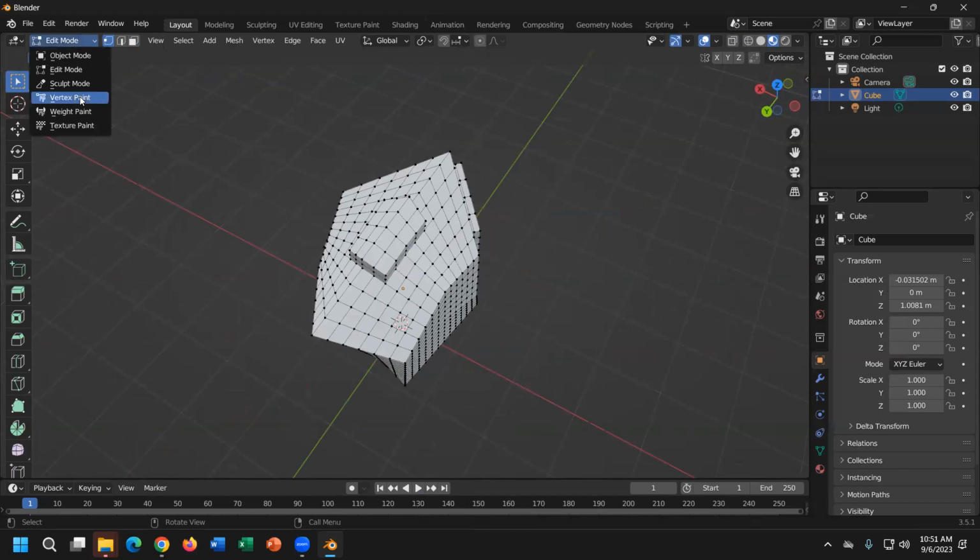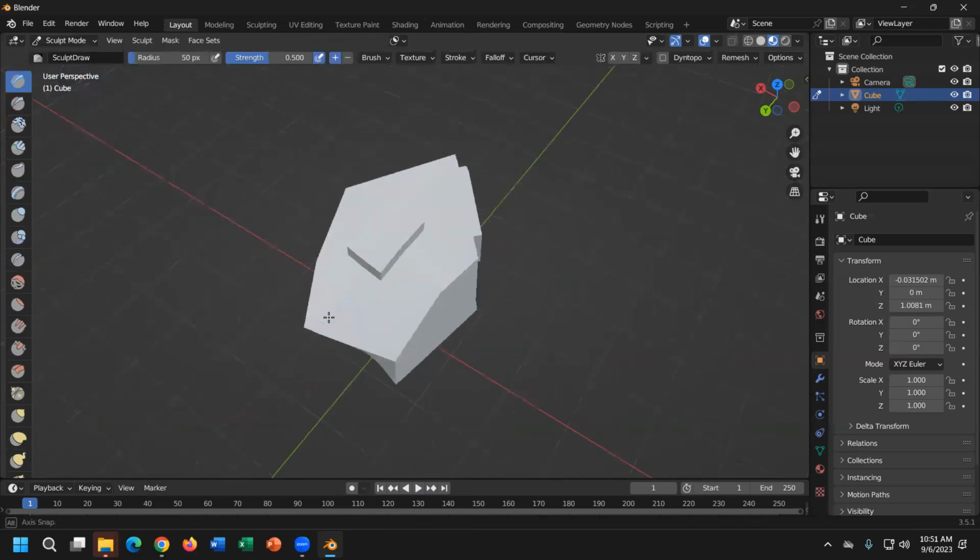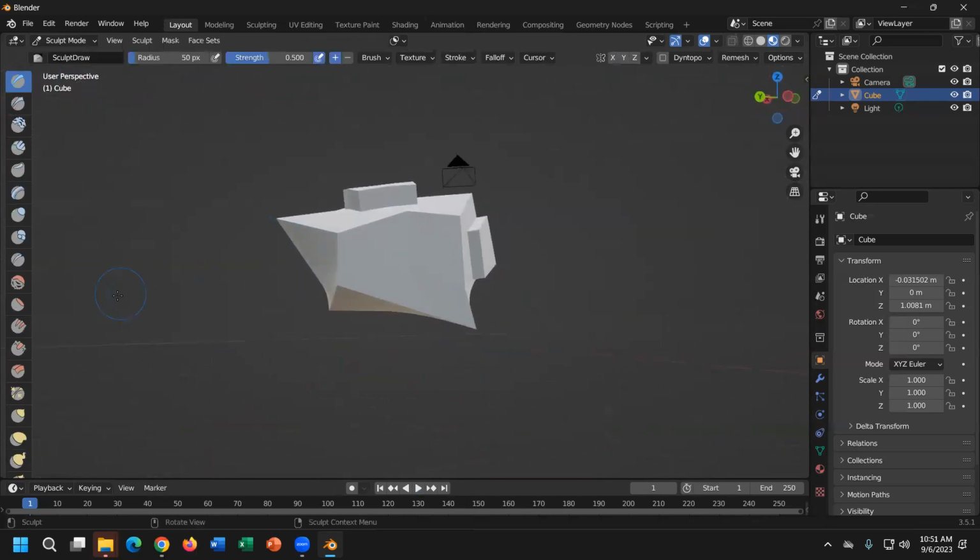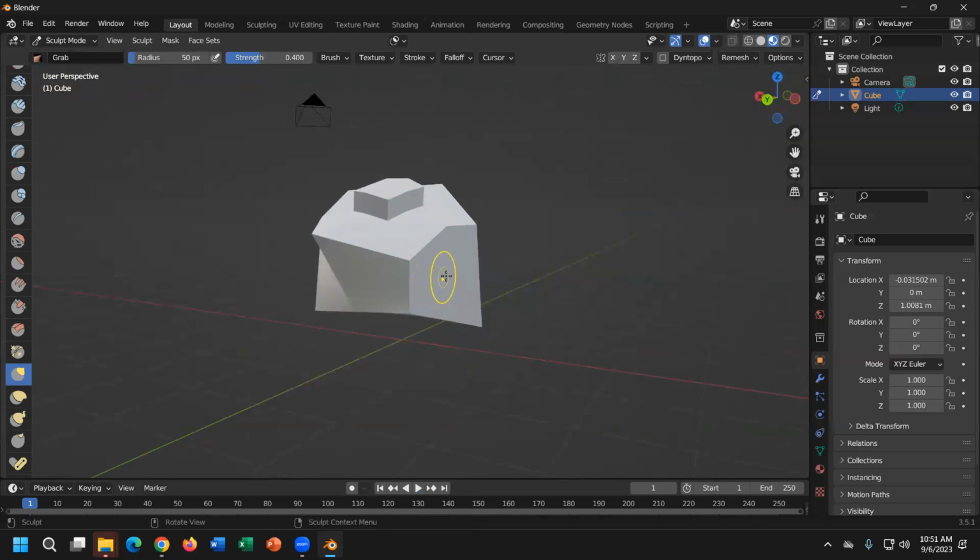One last thing. This is under edit mode. Now I'm going to go to sculpt mode. In sculpt mode, it becomes like clay. There are a lot of different options you can play with. I'm going to start with grab, one of my favorites, and hit the F key to change the brush size.